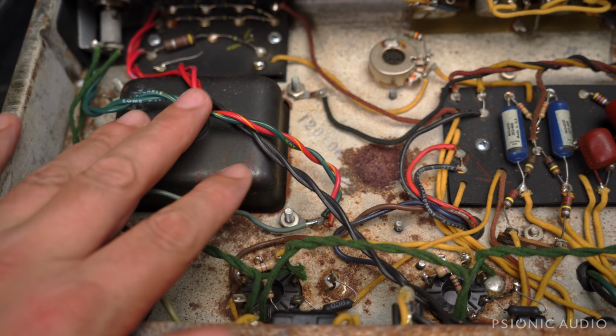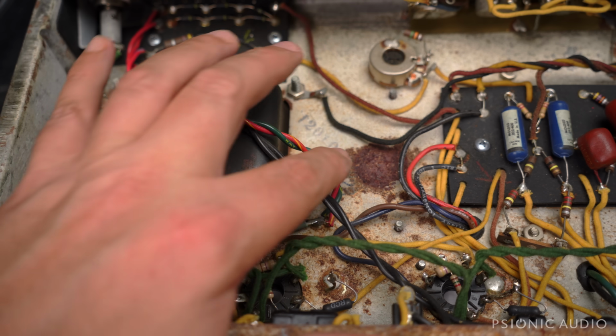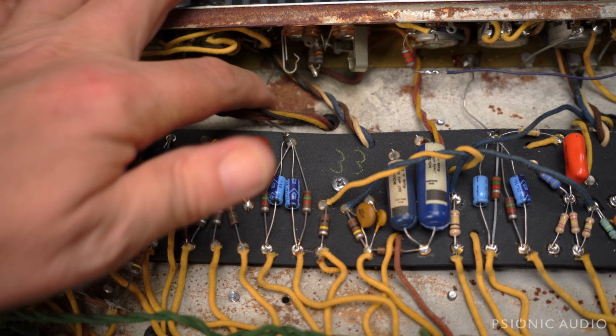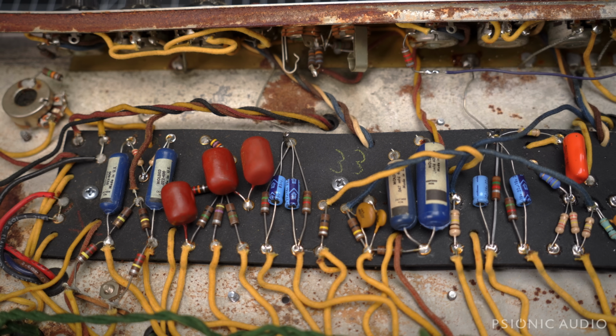The inside's not as rusty as the outside, so that's good. It might be salvageable. There's some spots here, over here by these input jacks and by the other input jacks, just where stuff has gotten in. But everything inside is salvageable if these transformers are still good. So I'm not without hope, though I don't think this will ever be really pretty. The outside is terrible, and the tube socket bases are pretty badly rusted. Even this ground switch has got stuff on it, but switches are replaceable.